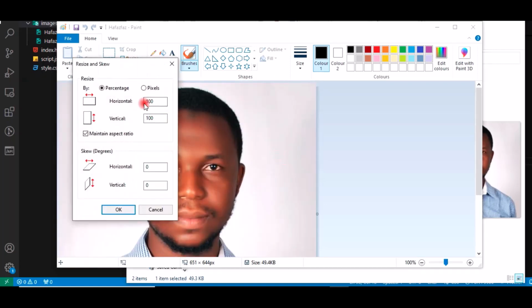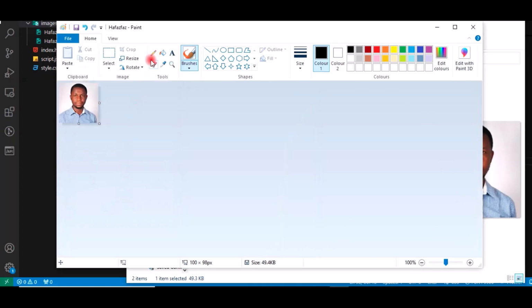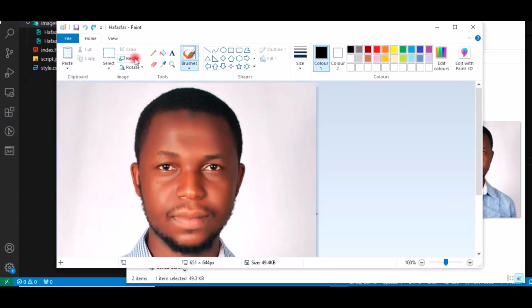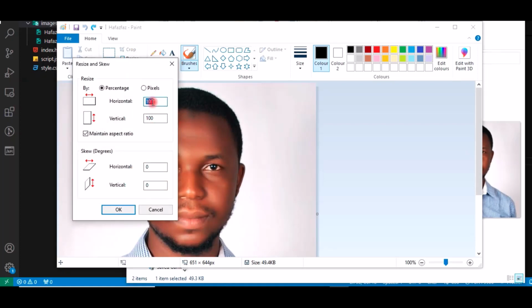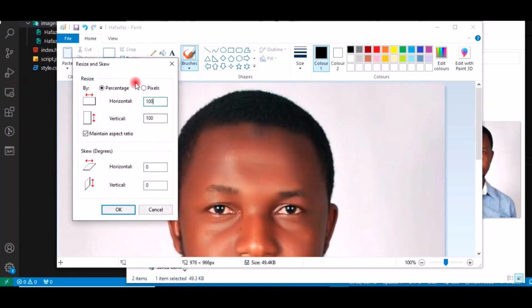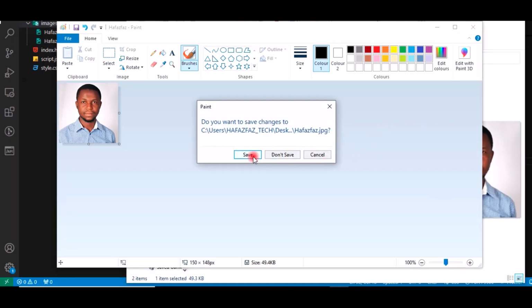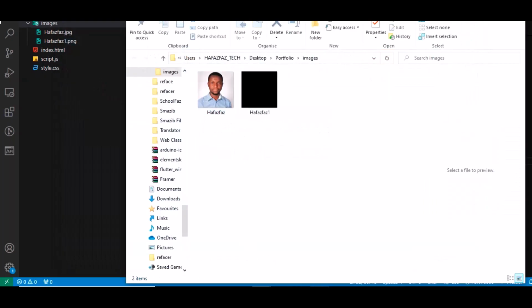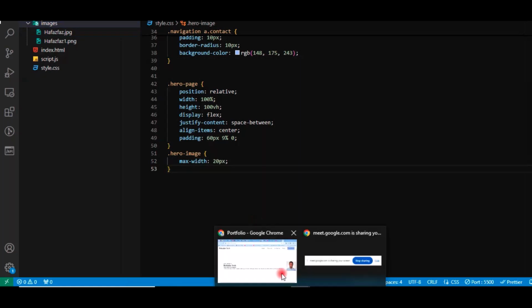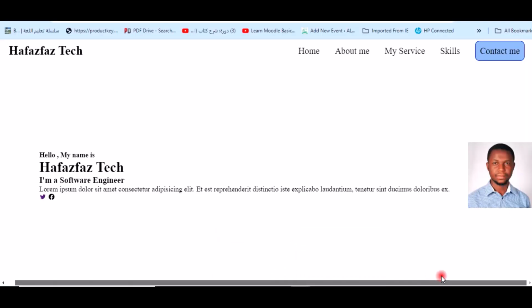But let us reduce it so that you see. Let me reduce it to 100 by 100, or let me put it to 150. No, sorry, too much. Sorry, I'm using percentage; sometimes I use pixel. This percentage is bigger, I think this one is okay like this. Can you see what I did here? Now if I go back to this, it is supposed to take effect. Can you see what happened here? This one has reduced.